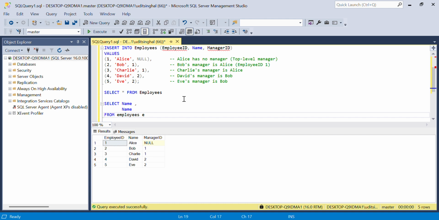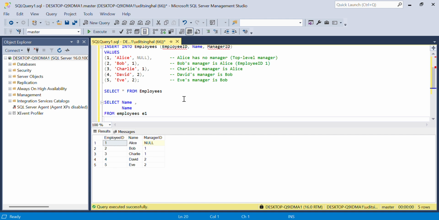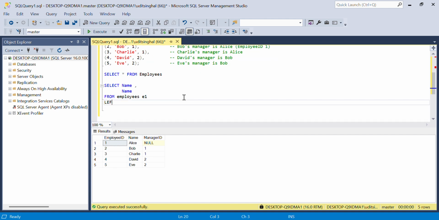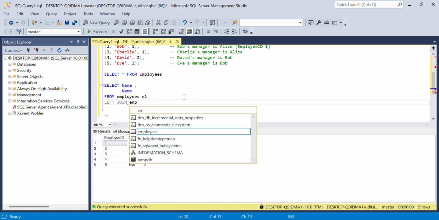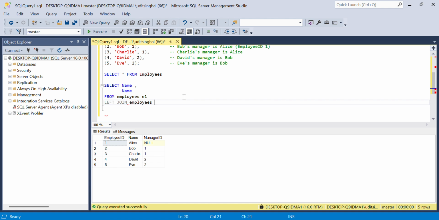So as I mentioned, we should always give alias to the table name, especially when using these self joins. Left join, so table name is same because it's self join.